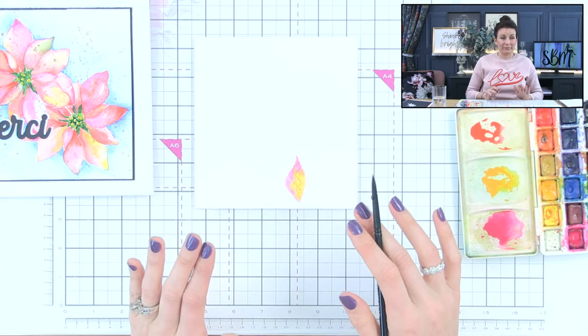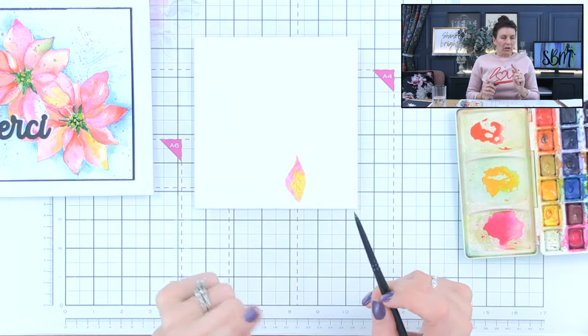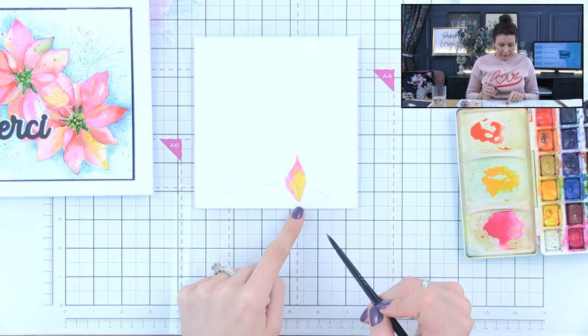Then leave it. Absolutely leave it. Let it just work its magic. They'll mix, they'll blend.